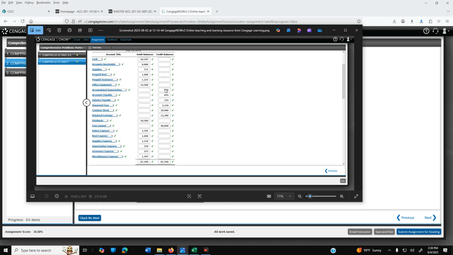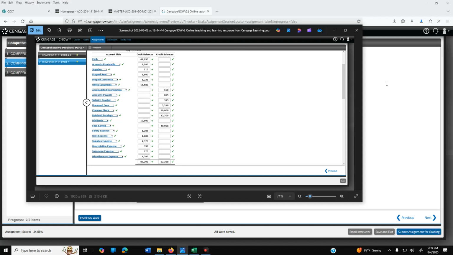Okay, and so the rest of them, starting with accumulated depreciation, that's going to have a credit balance because it is a contra asset account. And it will end at retained earnings. And the only number that's going to change is this, because revenues minus expenses minus your dividends will give you the new retained earnings.